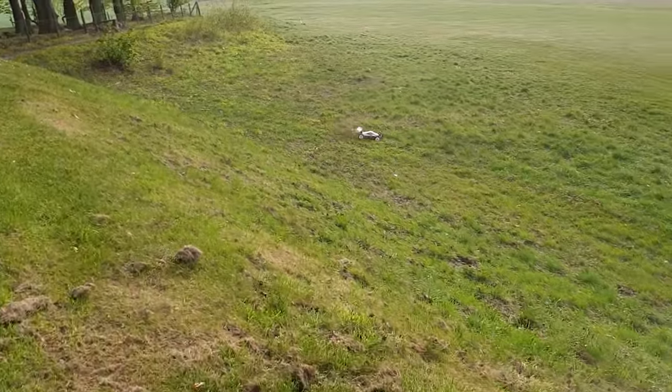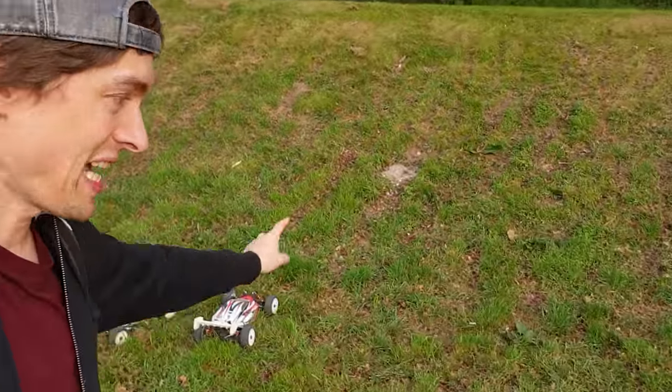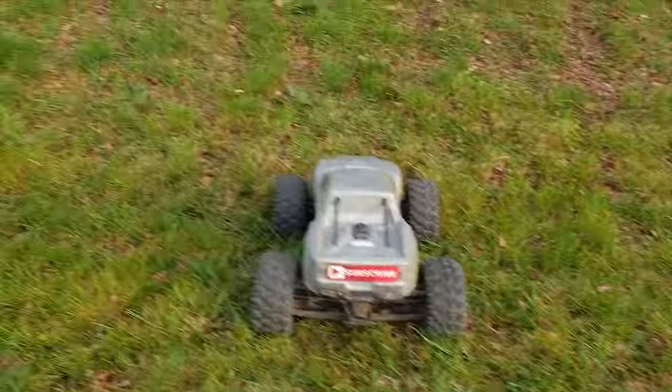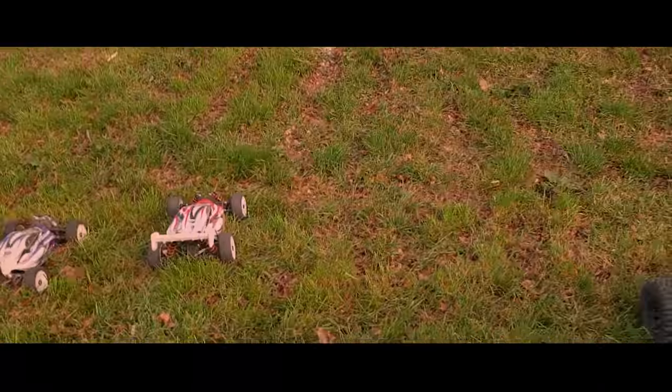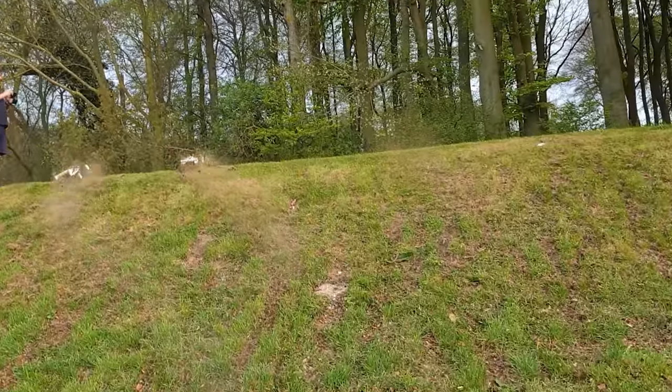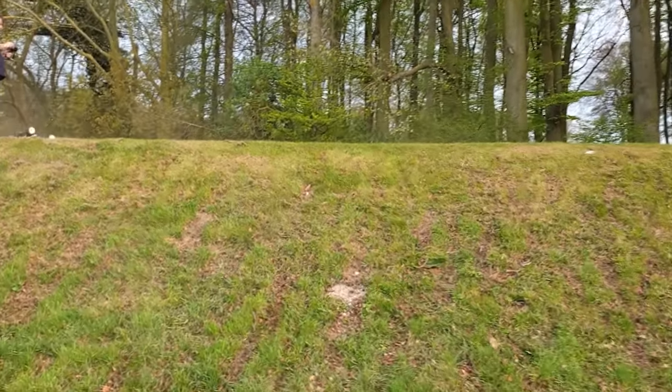I think we should do an up the hill challenge. All right, challenge, first to get up the hill. X-Max has got the advantage of being bigger. We've got the advantage of not flipping back. 3, 2, 1, go. We all did it.